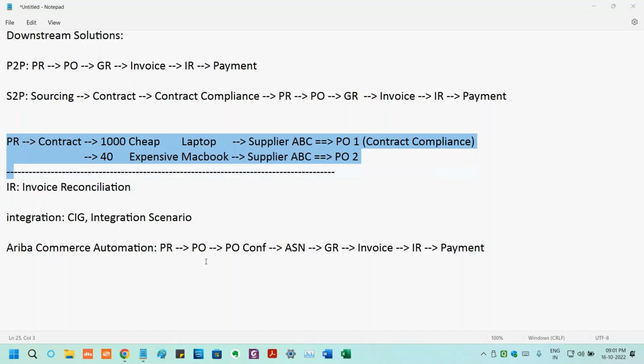So you have to be very clear that you have to choose a certain side. Like, okay, I know about SLP, I know about sourcing, I know about contracting, I know about contract compliance, I know about P2P, I know about S2P. Boss, this is more than enough. After that, you also want me to learn more complex things? Yes, later on we will learn, but this is the starting point. Let's first complete the starting point, then we will go to the advanced point. Why? Because you can't justify going into advanced Ariba before having very good exposure in normal Ariba. So that is how you have to tackle it.